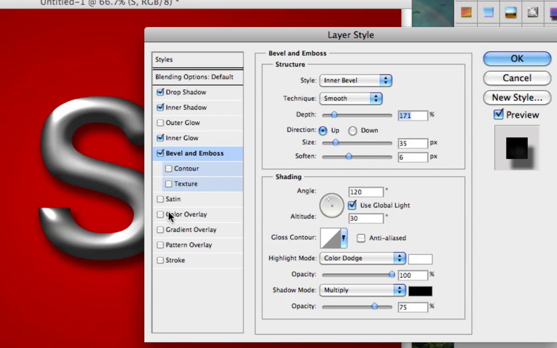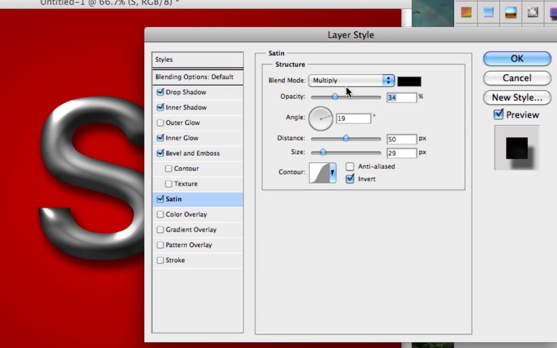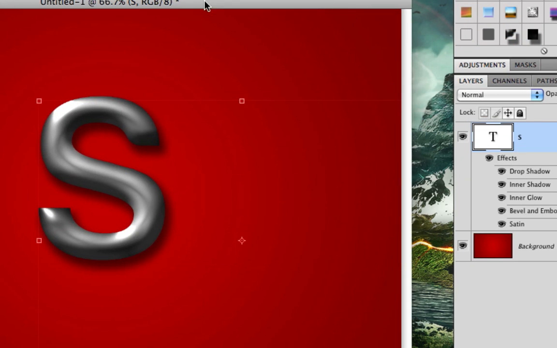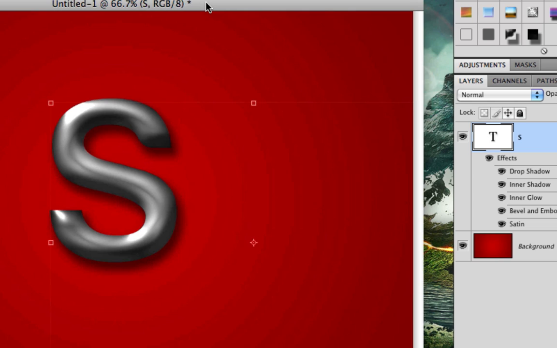The last thing we need to do to complete this text is click satin, and we're going to use the satin as multiply at 34% at a 19-degree angle, the distance being 50, the size being 29, and this curve. Now those were very specific layer styles, and they are going to depend on the font you use and the size of the font you use.